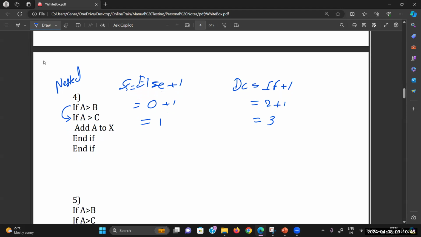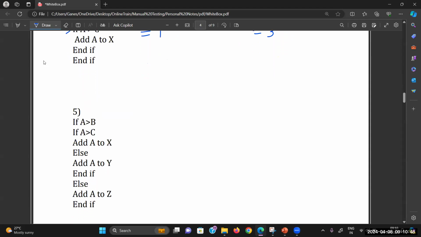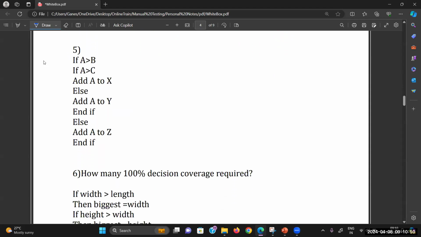So just focus on the code, whatever it is given. Apply the formula and then you can decide. Here first check the pattern. Again it is a nested code. One if inside another, it is a very simple nested code. Again calculate statement, but for statement now you can see first if, first else and the second else. Okay, two else means statement coverage will be 2 plus 1, answer will be 3.